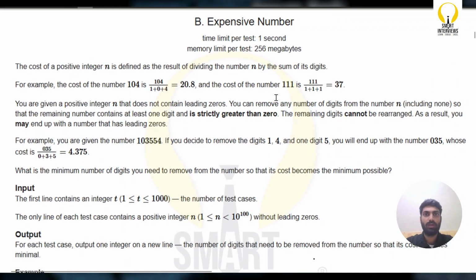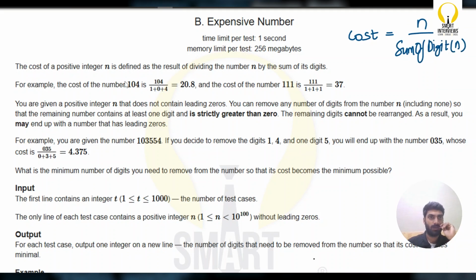Let's see B, expensive number. It is saying that the cost of a positive integer n is defined as the result of dividing n by the sum of its digits. So cost is nothing but n by sum of digits of n. This is what cost is.